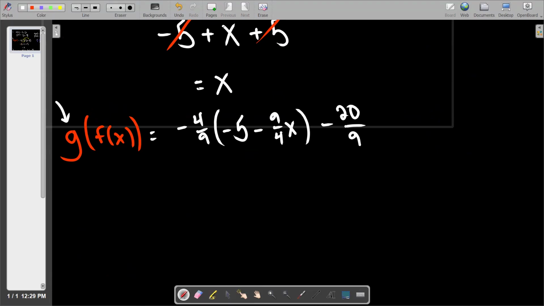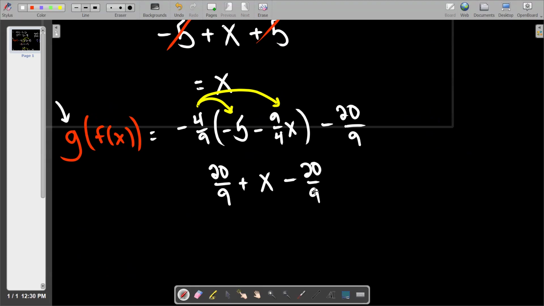So let's again do distribution. What's the answer to this first distribution right here? Positive 20 ninths. Good job. So we get 20 over 9. And then the second yellow distribution is all the way across. What do we get? Again, plus x. That worked out nicely yet again. And then we copy down the minus 20 ninths at the back.